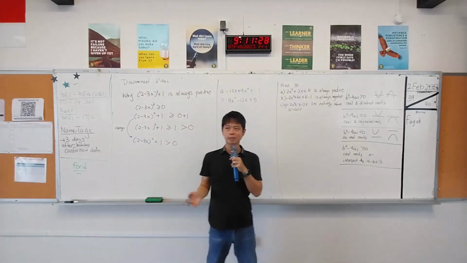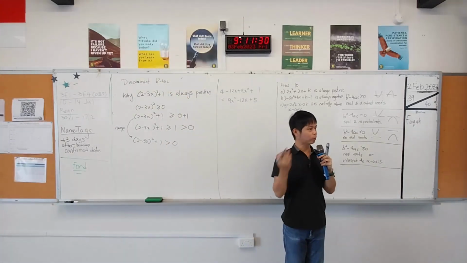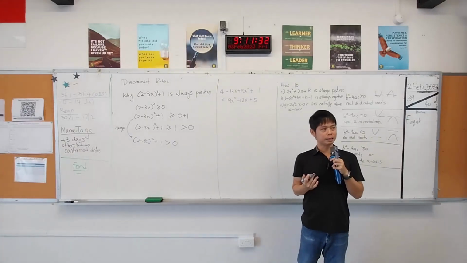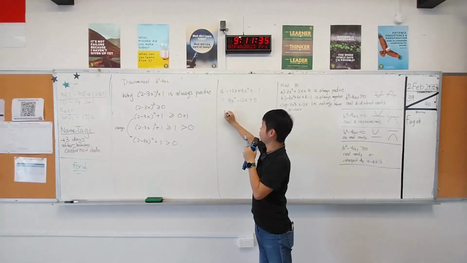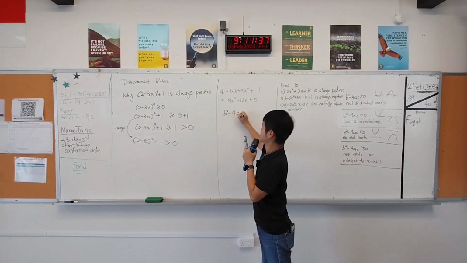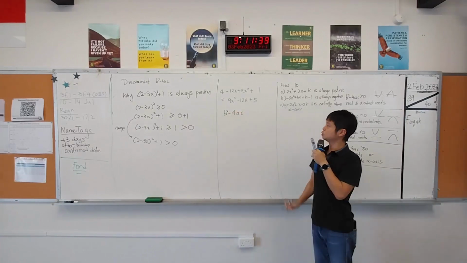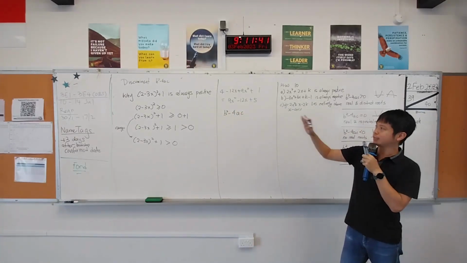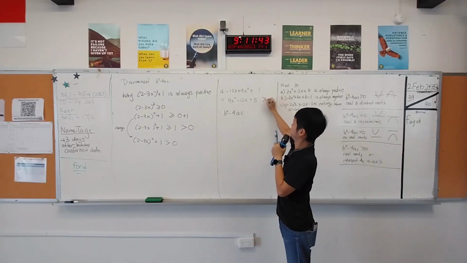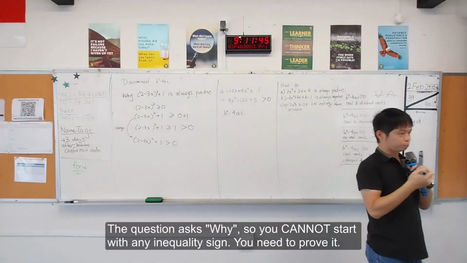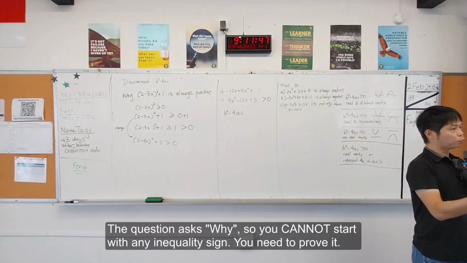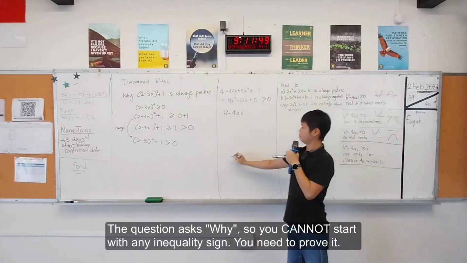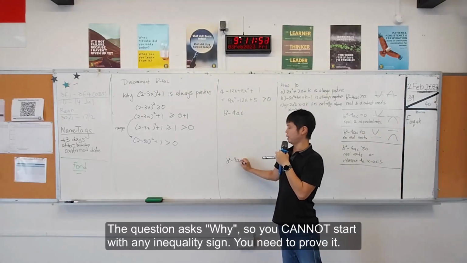To be honest, the discriminant is one of the easiest chapters in the whole of the A-Maths syllabus, because it's something very familiar. You have used it for the quadratic formula. So the question is, I want to say that this is always positive. You must tell yourself the end product. What discriminant do you want? What type of discriminant? b squared minus 4ac.